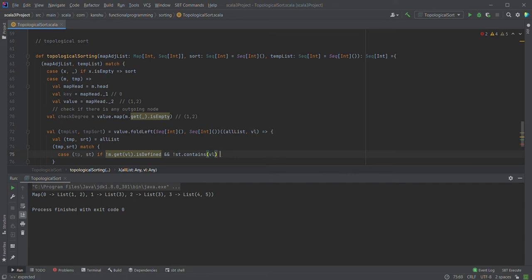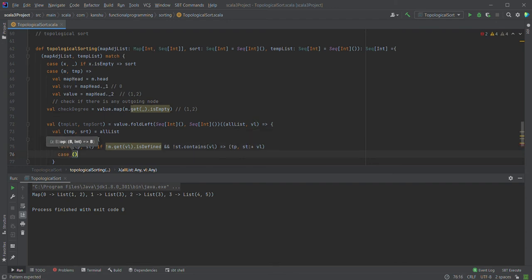So if, like I said, there is no outgoing node and our sorted array doesn't contain this, so it will return this tp comma st plus vl.